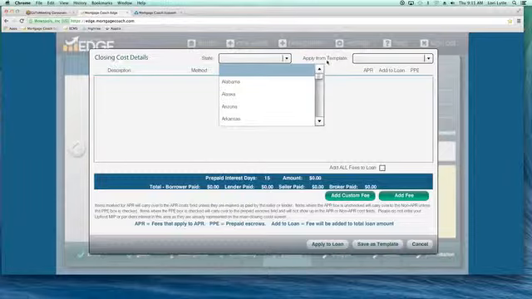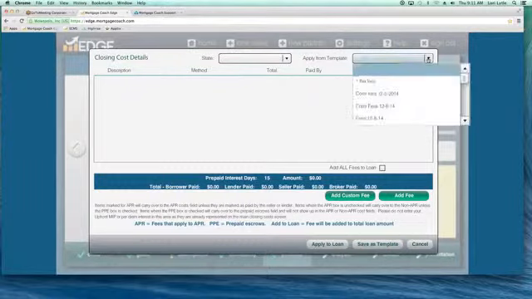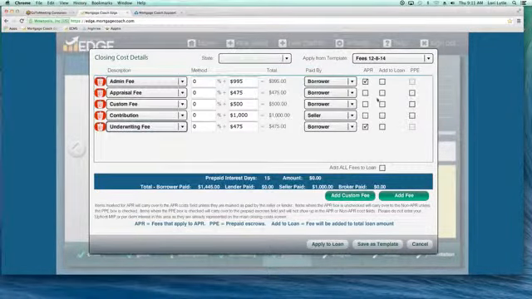What this is doing is creating this template. So you need to make a decision of, okay, I'm doing an FHA product, I want to have all my fee templates aligned in here. Or by developing this template, you can leave your fees empty, and that way each time you just have to pick a fee template. If you're originating in multiple states, it might be an idea that you don't put a fee template in here and just do the pick list and go by state. So really it's up to you how you want to develop that.